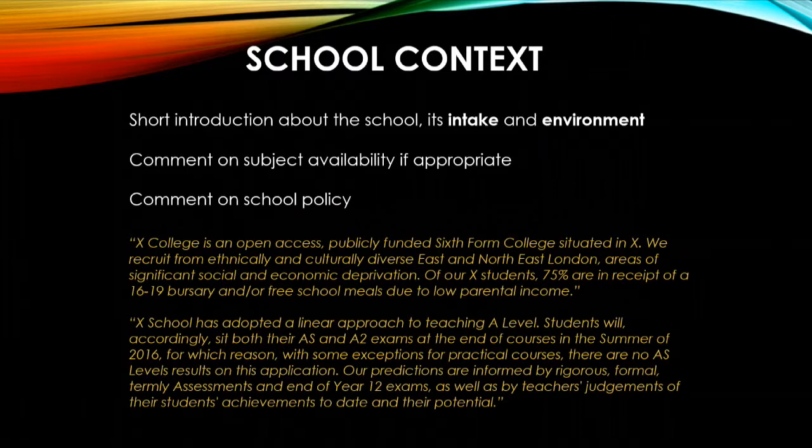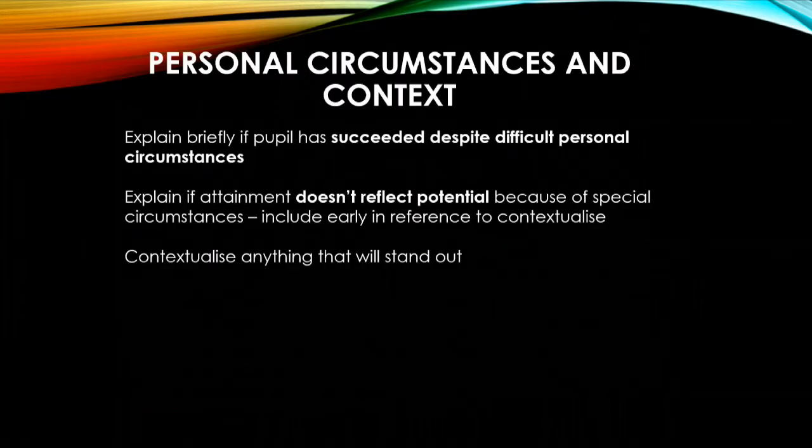The second one, X school has adopted a linear approach to teaching A level. So what their school is doing in that particular example is contextualizing why they have made a decision perhaps not to offer AS levels and use mock examinations at the end of year 12 instead. I'd say all really, really important information for universities to know.